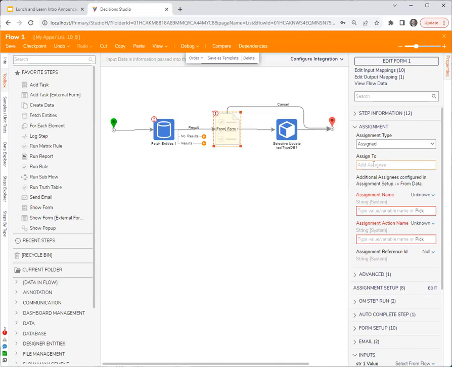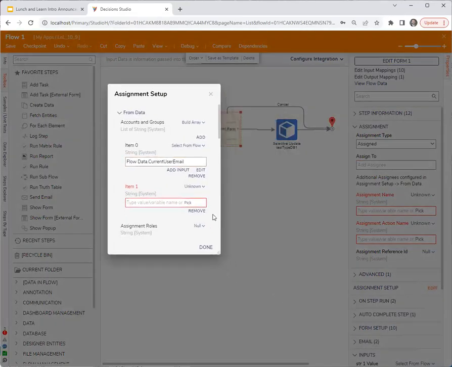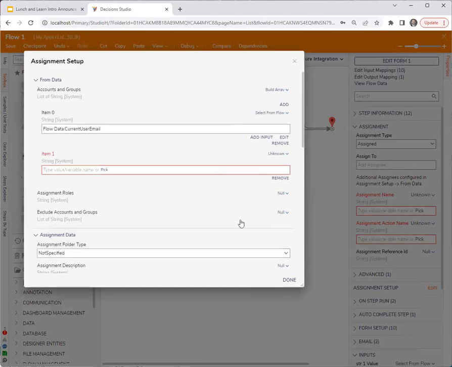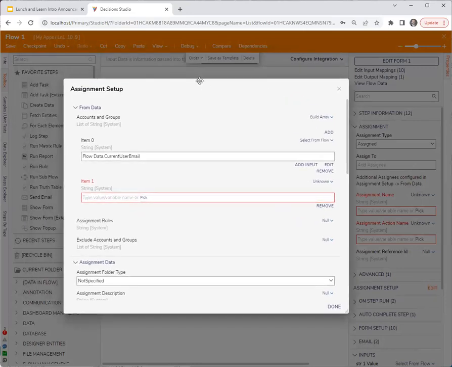So even though they're on different screens, they're comparable. This is always assigned to a group. This is more dynamic assigning. Like maybe the group itself is determined by a truth table or some logic in the flow, right? Then you'll need to use this pattern to get that more dynamic assignment done. Okay.